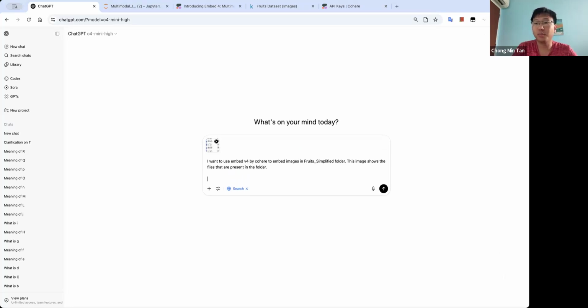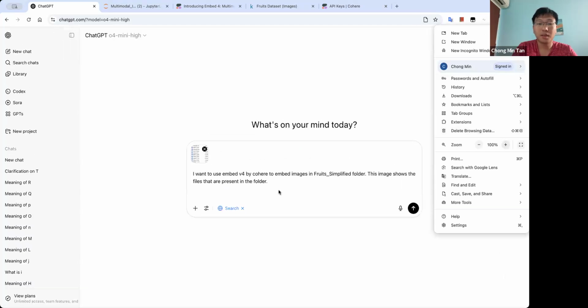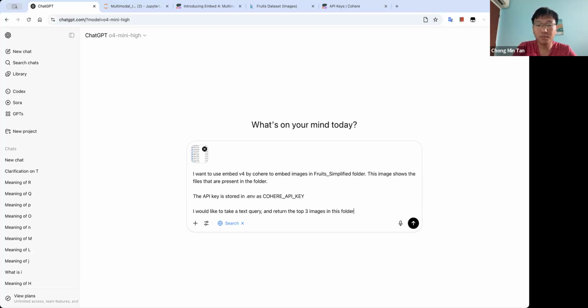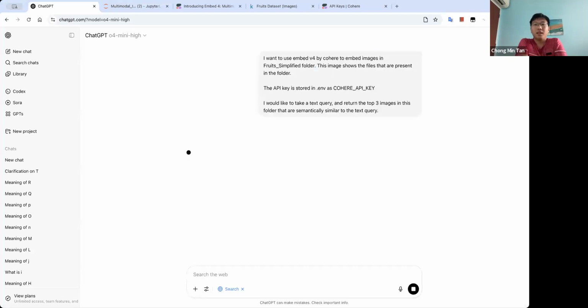Let me zoom in a bit. The API key is stored in .env as COHERE_API_KEY. And I would like to take a text query and return the top 3 images in this folder that are semantically similar to the text query. So something like this. Let's run it.